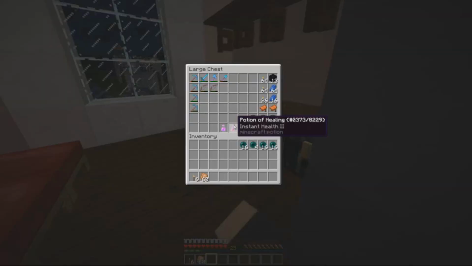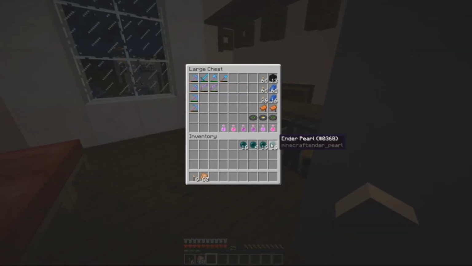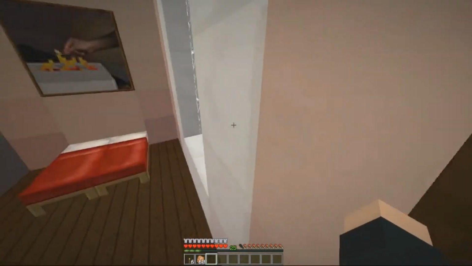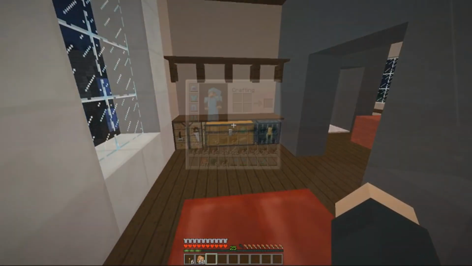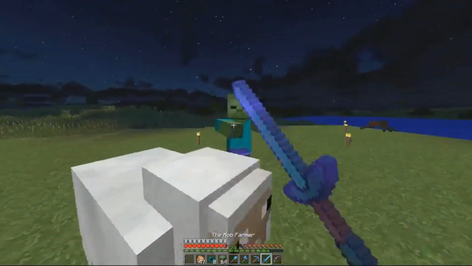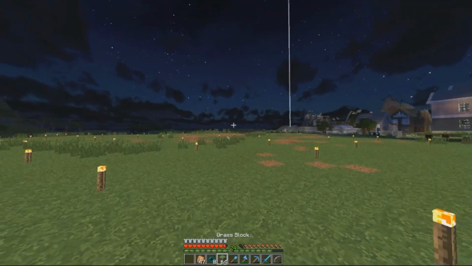I'll think about it, and I also need to get some building... Yeah, here are my tools. I'll think about it. I'll get some building materials, and I'll talk to some guys, see what they think, and I'll be right back with you. Get out of here, sheep. There we go.